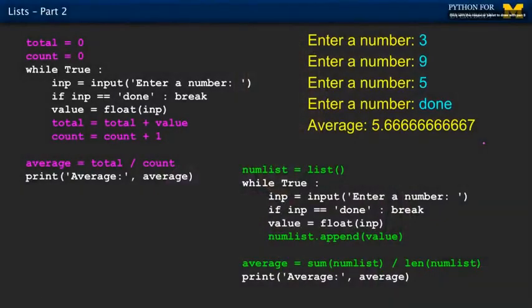Now, if I were to try to use max and min to accomplish the exact same thing, what I would do then is accumulate these values in a list. So I'm using a data structure now rather than just logic. And so this is an algorithm that's carefully constructed to produce the count and the sum when it's all said and done. Now you can use a data structure to solve that same problem. And so we're saying, let's make an empty list because we're going to accumulate some numbers. And then we have the same while loop, same 3 lines. We get a value, we check to see if we're done, to get out, and we convert it to a float. But now, instead of doing the summing as we're doing here, we say, let's just remember that.